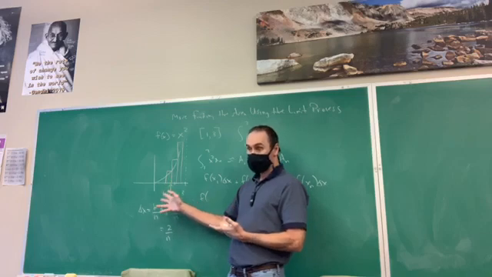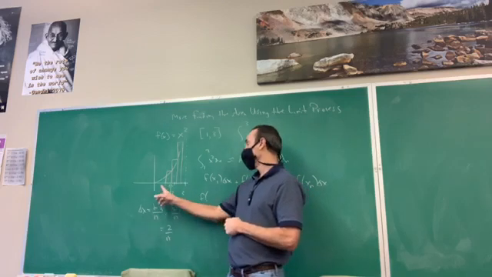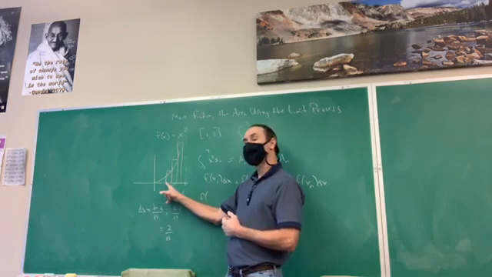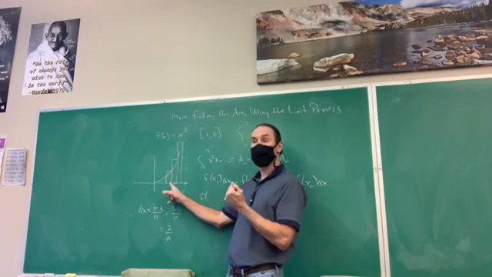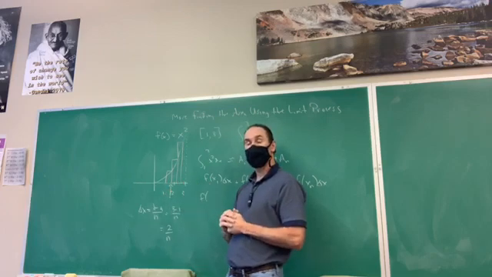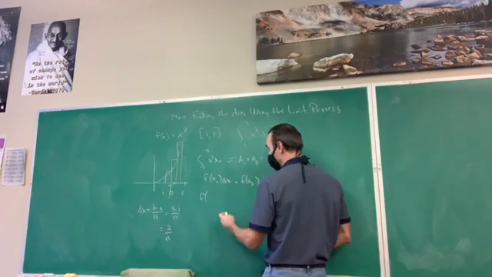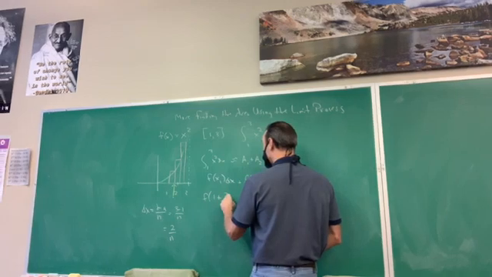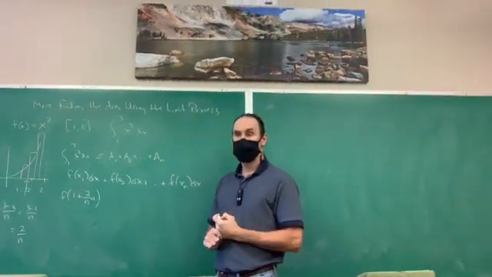And for counting purposes, this may seem weird, but the reasons for it will become clear in not too long. I'm gonna call that 1 plus 2 over n times 1. So it's one rectangle width to the right of 1, because then I'm gonna keep adding more and more of those as we work our way to the nth rectangle. So that's gonna be f of 1 plus 2 over n times 1. That's gonna be the height of that first rectangle.